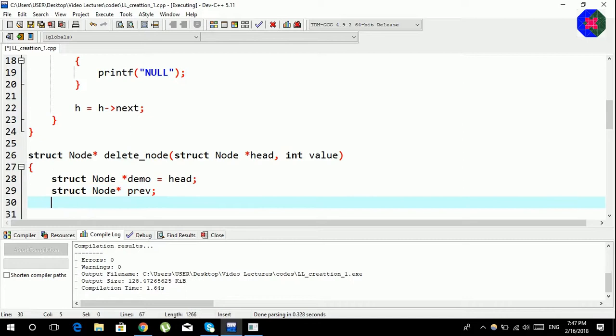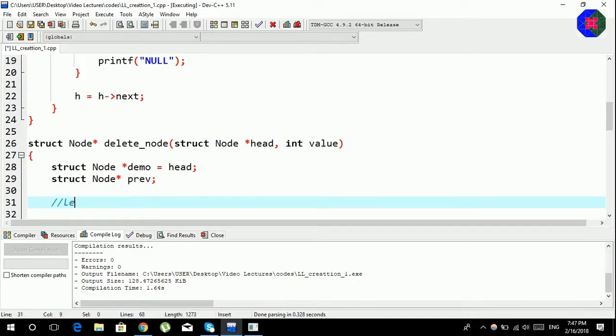So let's name it priv. Now let's check whether the node we want to delete is head node or not.